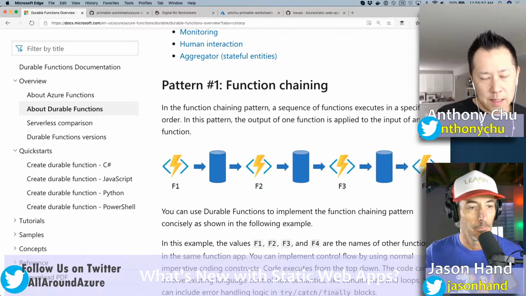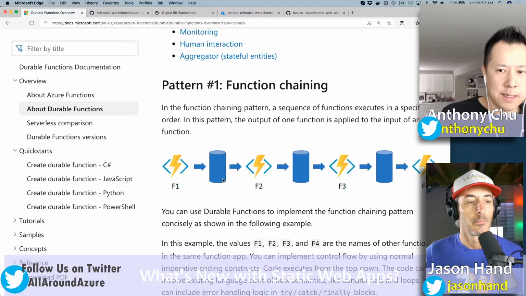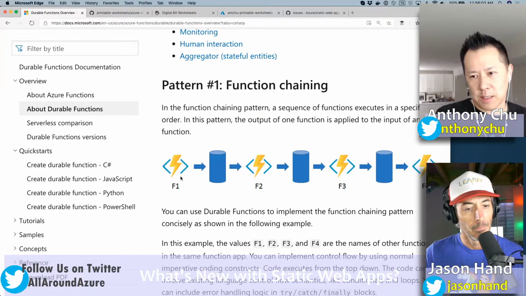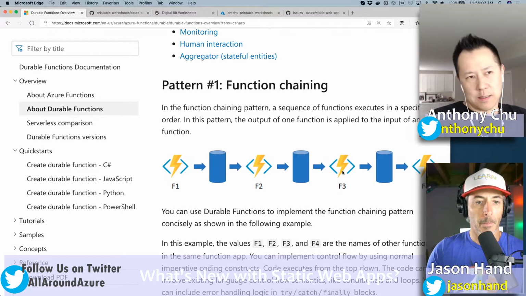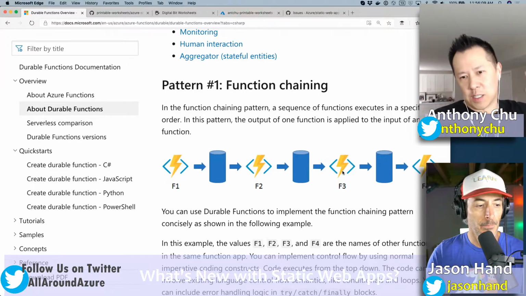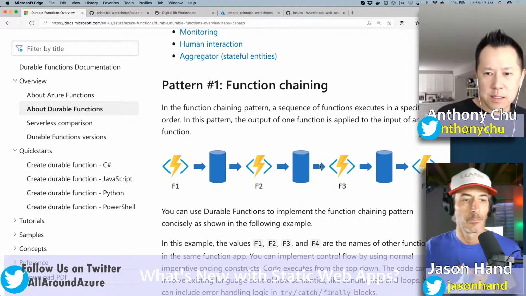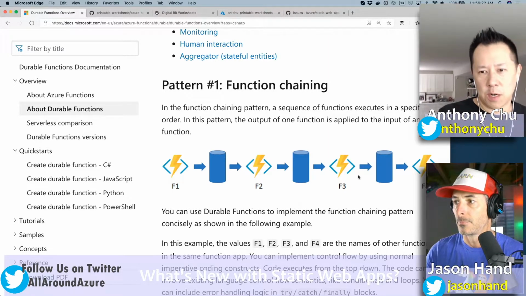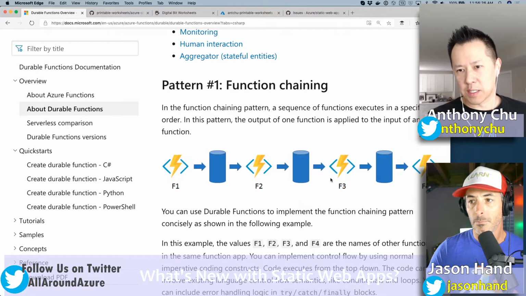Yeah, after each function runs, we save the return value, the state, for you. So if you've already done some work here, and then this particular function has a problem and crashes because something downstream is not available, it needs to run again or wait. We have mechanisms both for retries as well as checkpointing at every step, so that you don't lose your progress and have to start over at the very beginning. So this is a very common use case for it.